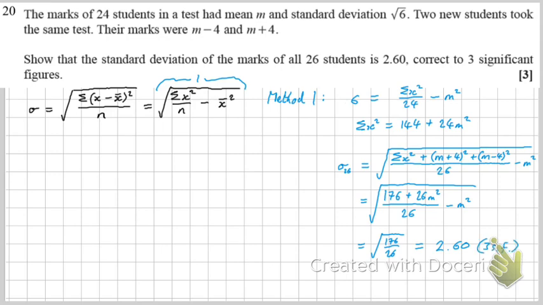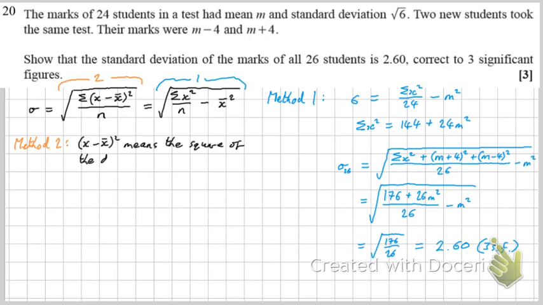So now here's a slightly more efficient way of solving this problem, which is to use this formula here. So I'm calling this method 2. Well, first we need to just acknowledge, what is this numerator telling us? What does this mean? Well, it's the sum of each value in the original data, take away the mean, and then we square that. In other words, if you take the value and take away the mean, and then square it, you've basically got the distance between the value and the mean, but squared.